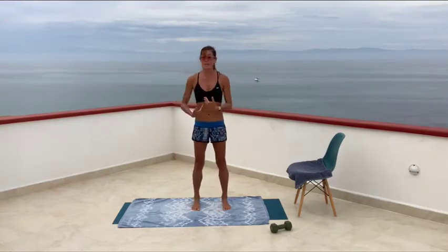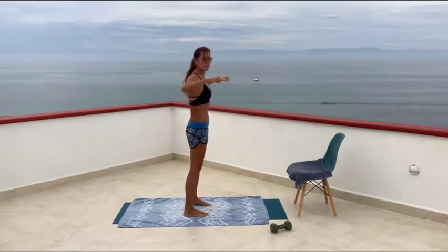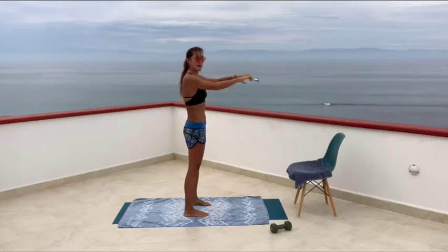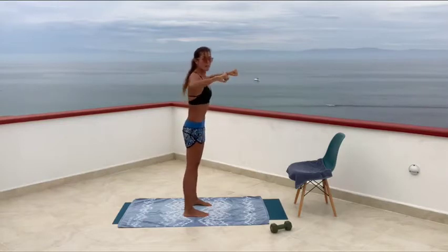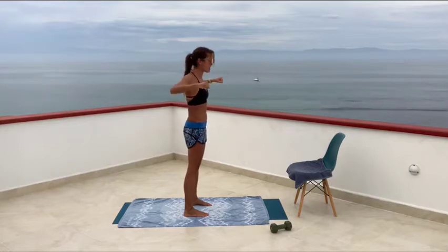Alrighty, you're just gonna stay standing, upper body moving only. You can either make fists or have your fingers flat. I'm gonna make fists, and just gonna reach and pull, reach and pull, reach and pull. Exhale. So notice my hips are still underneath my ribs. I'm not shifting forward. And see how fast you can go. That's you breathing.